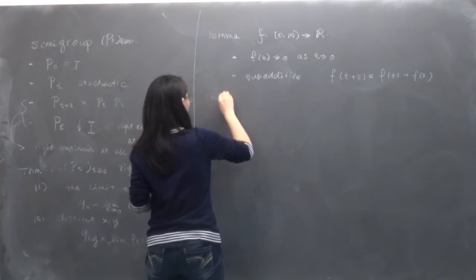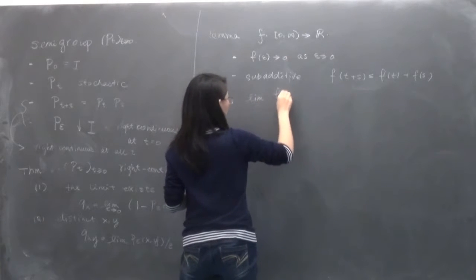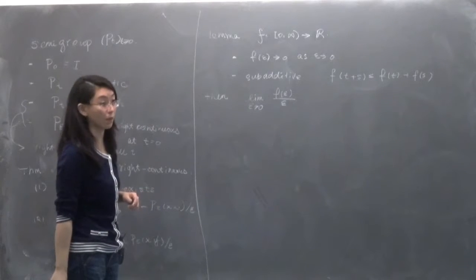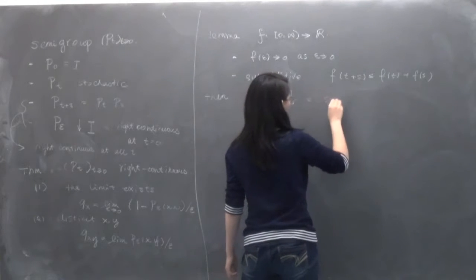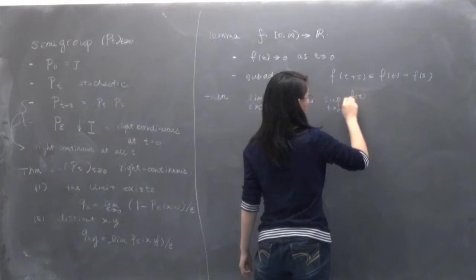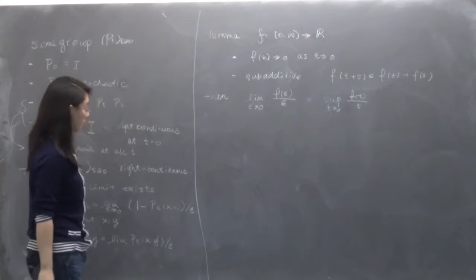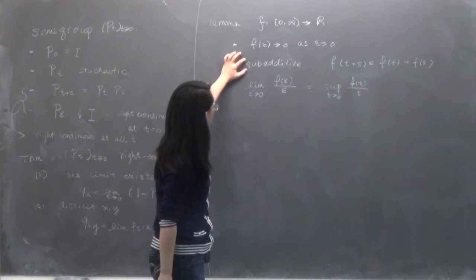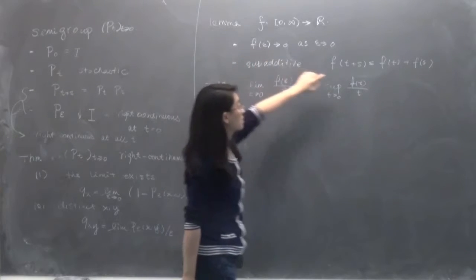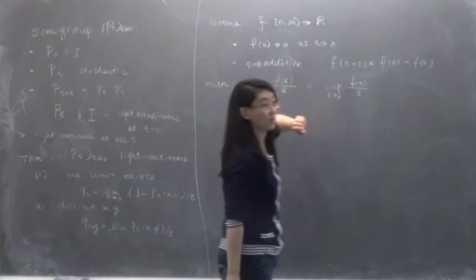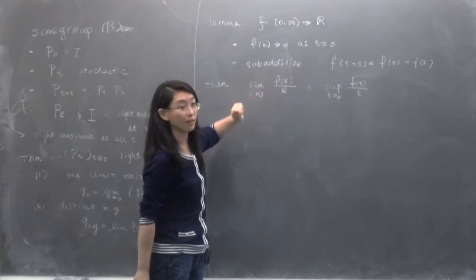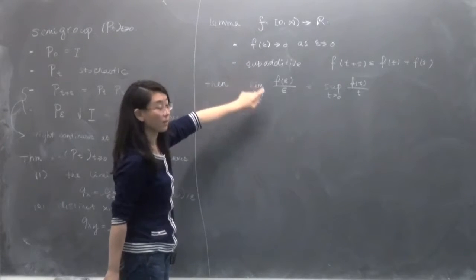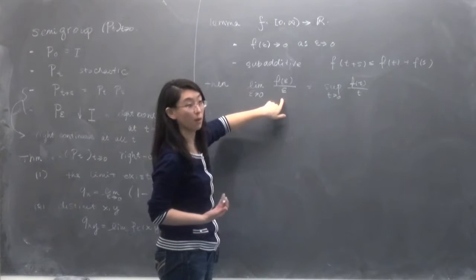Then we know that, in fact, we can take the right derivative at 0, and this limit exists and equals the supremum of f(t)/t over t. Okay, just before the proof, just a few words. So here we assume that it is subadditive. If we assume it is additive, it means that f(t+s) equals the right-hand side. And then combining this with additivity, f(t) has to be a linear function. And this lemma tells us that if we replace additive by subadditive, then around the origin, this guess is still true. It's almost linear.